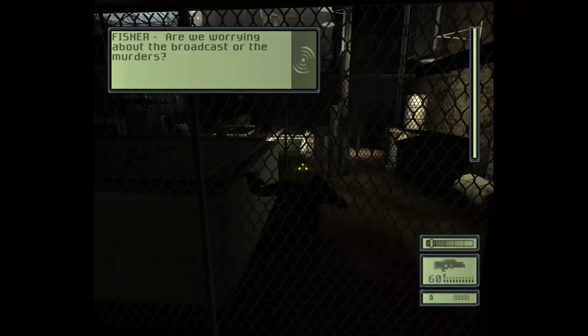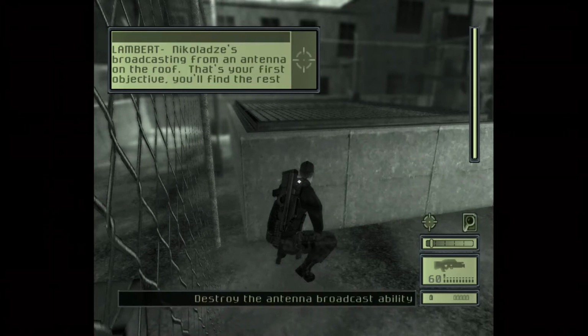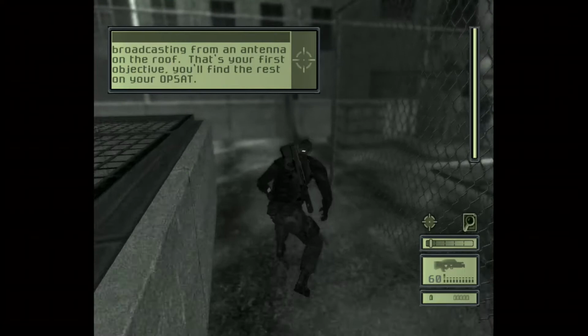Are we worrying about the broadcast or the murders? For now, the broadcast. It'll buy us time to stop the killings. Nicolards is broadcasting from an antenna on the roof. That's your first objective. You'll find the rest on your opsite.